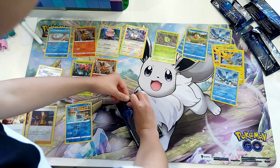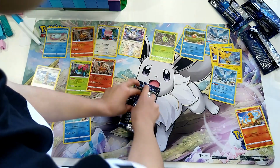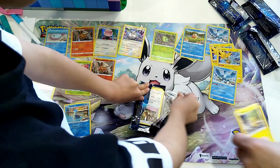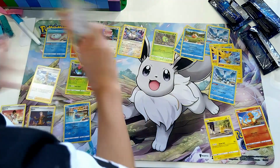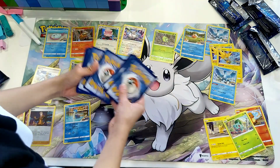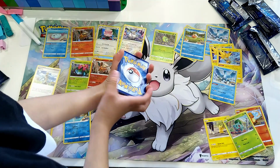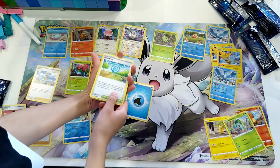I don't think so. You don't think so? No. Let's see. Let's put that out. I don't think we have Squirtle. So Eevee, obviously we have a Pikachu. Let's have a Pikachu out. Well, we don't have a Raichu. There's the Bulbasaur. I'm not sure. Do we have a Squirtle? No. Maybe we don't have a Squirtle. Maybe that's what we're missing.